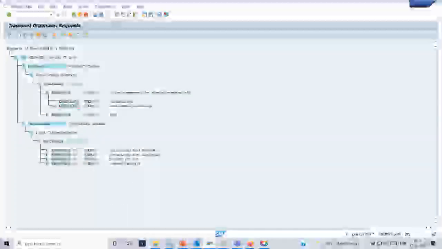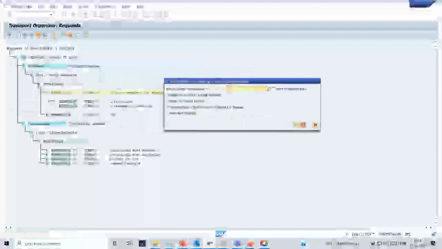Lock. You have lock and unlock. Then what we can do is you can just delete it and create it in another transport as well. Now if you want to add objects to that, this is the option. If you click on modify request, I think person modify, sorry. If you click on this, you will get an option to add objects from a different transport.